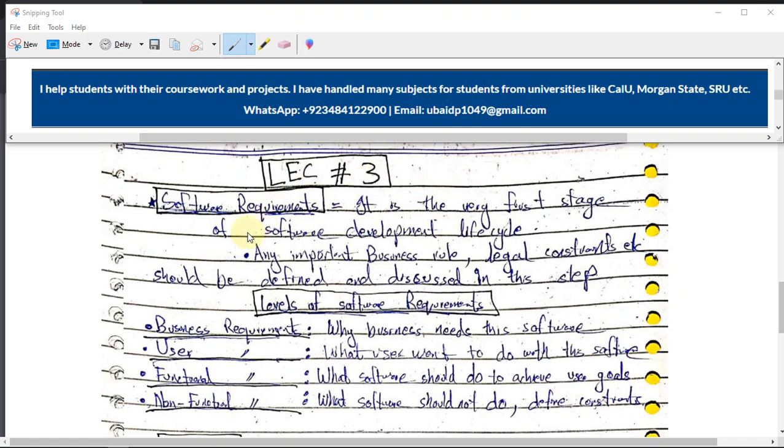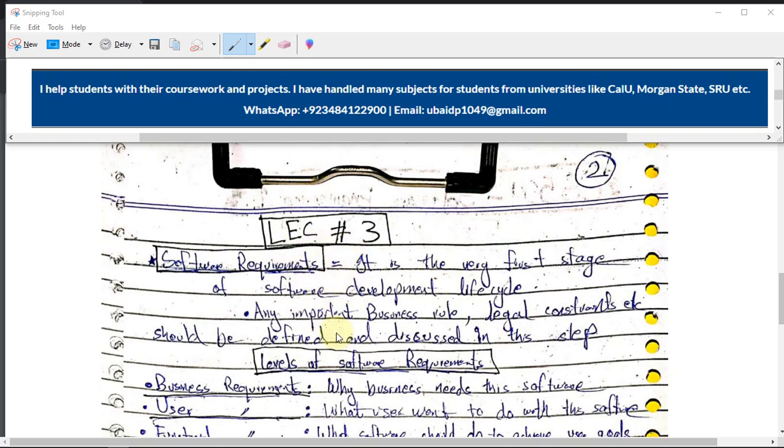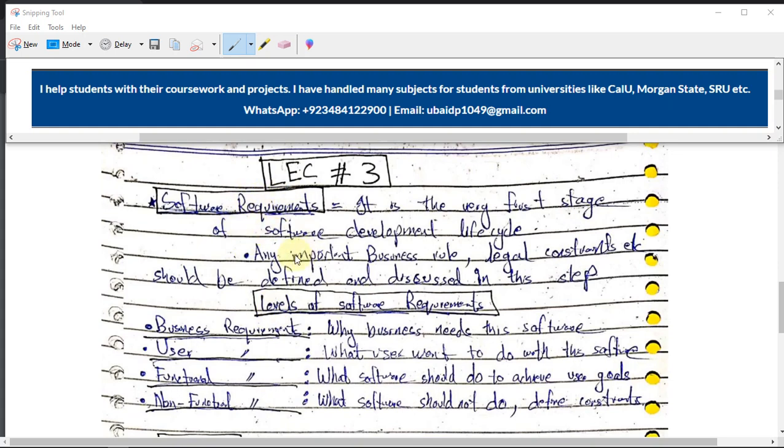And now we will see about the software requirement document, which will be a really important concept in this course. And let's see what software requirement actually means. It is the very first stage of the software development life cycle. You define the problem, and by defining the problem correctly, you make a list of all the requirements which you want to achieve. This is really a broad concept, and we will see it in parts, right?